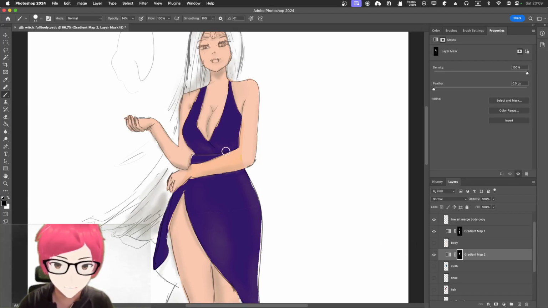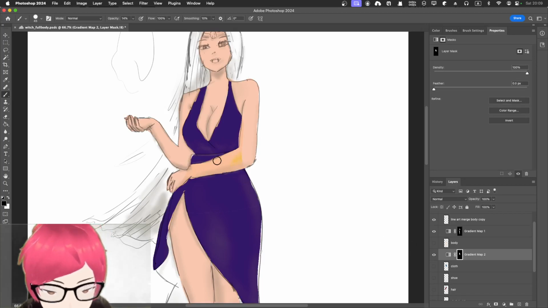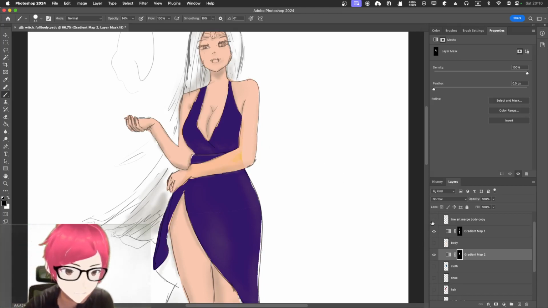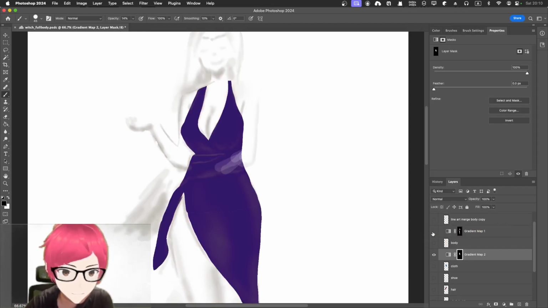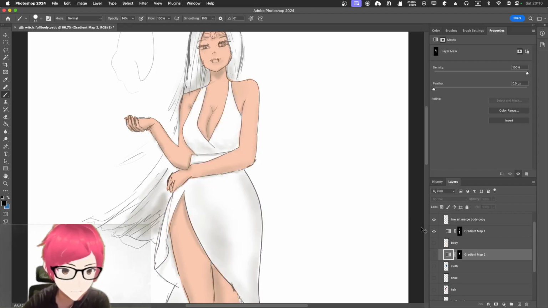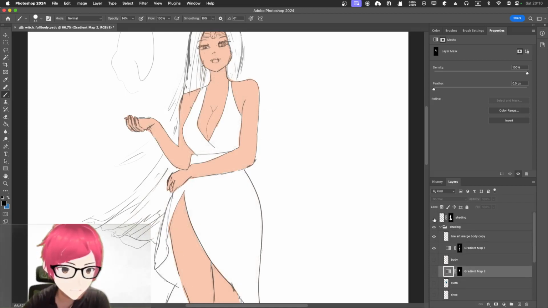Can I change the layer mask by painting on it? Okay, did I actually change it now? Okay, that's weird. I just encountered a problem that I did not think would happen. What the heck is going on? So this way you didn't get any problem because we got this gradient map. So this is just the shading on top of everything.